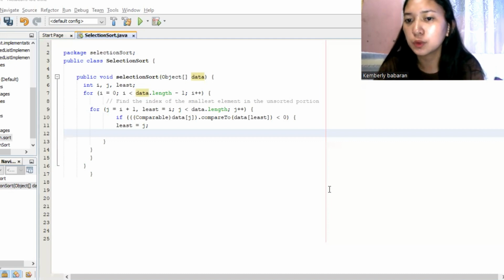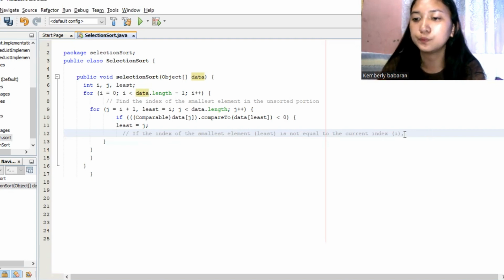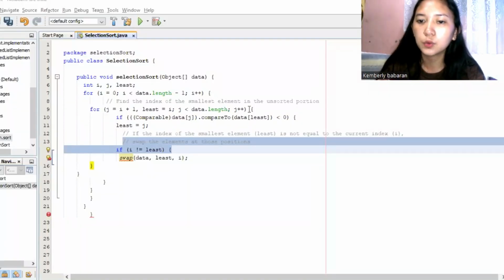We're going to type the comment. The comment: if the index of the smallest element is not equal to the current index. And we're going to type the code here.